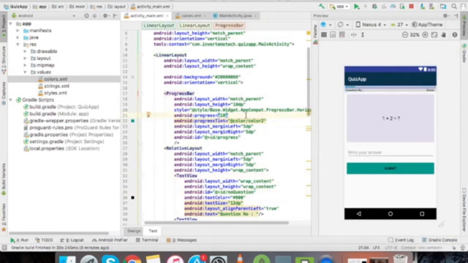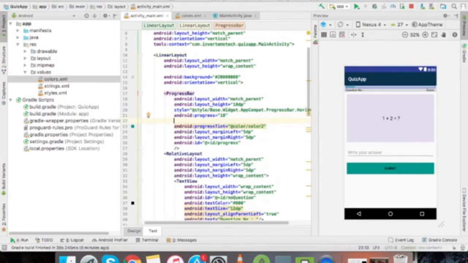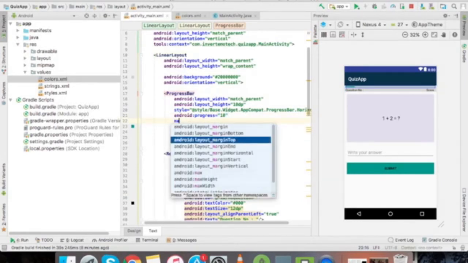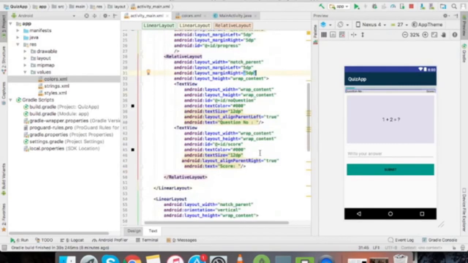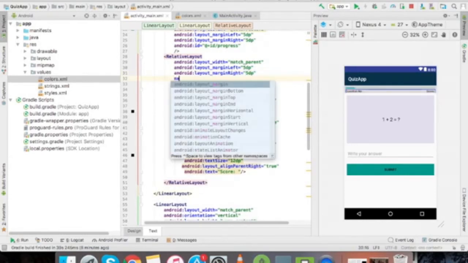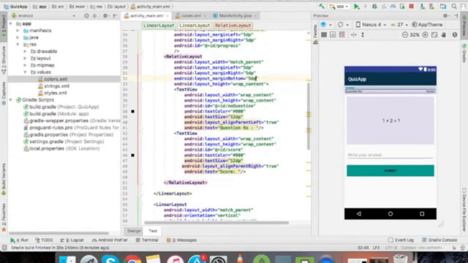We can also add margin in the top of this progress bar, 5 dp. Margin bottom 5 dp. I think our design is now ready.